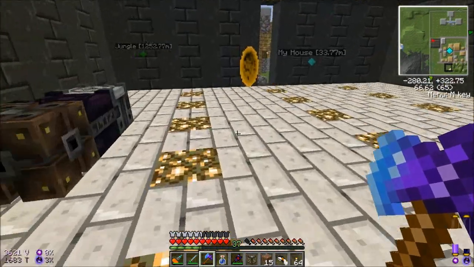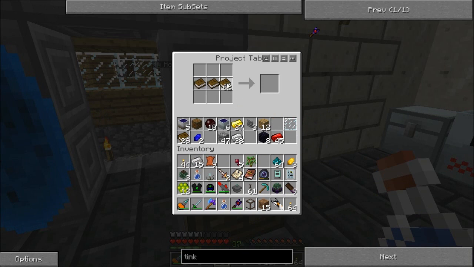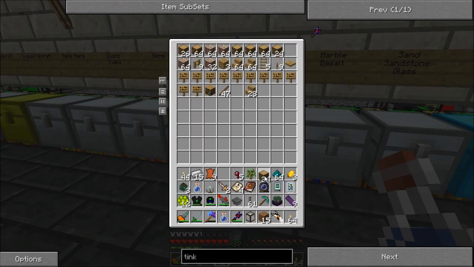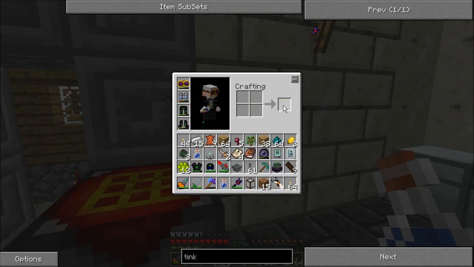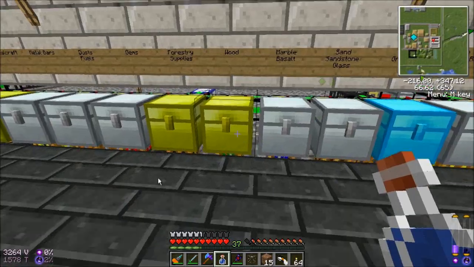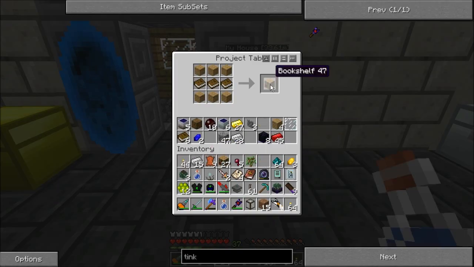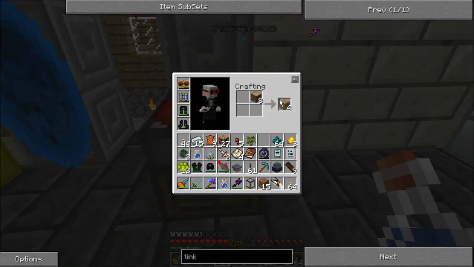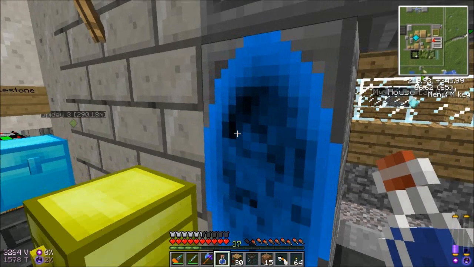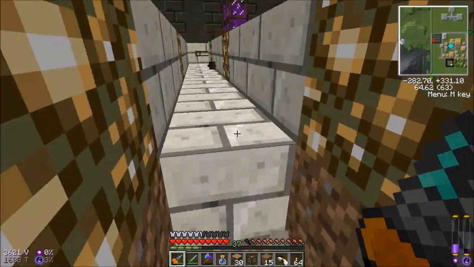I need to go turn these back into bookshelves, first of all. So let's throw the books back up into here. Come over here, grab half of this wood, turn it into planks, toss it in here. Need more wood. Grab the other half of it. There. 30 bookshelves, 3 brain in a jars, and an occultic enchanter. Sounds like it's the beginning of a bad joke, doesn't it? 3 brains in a jar and an occultic enchanter walk into a bar.